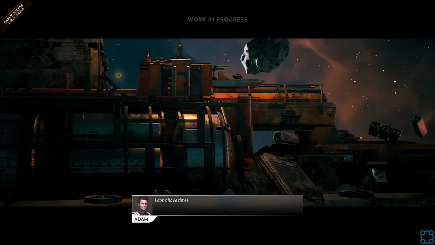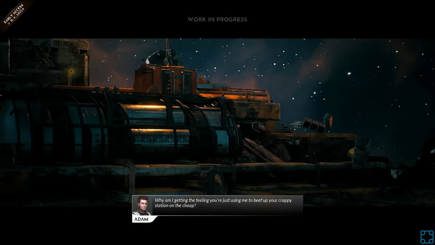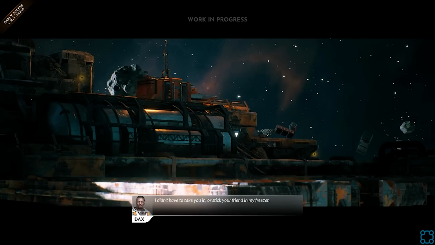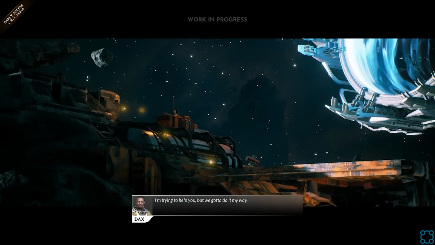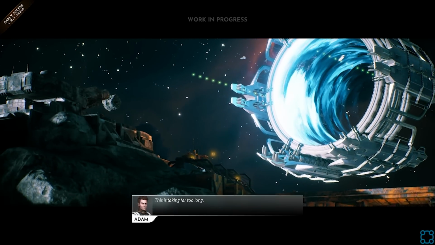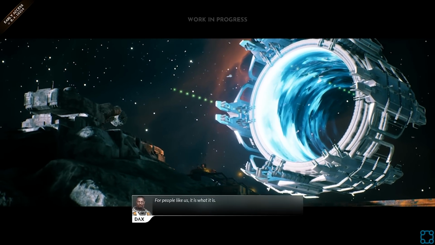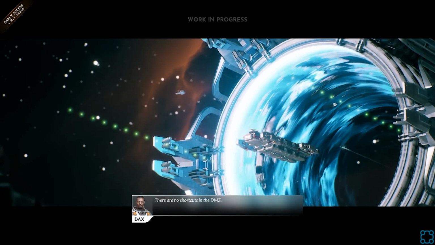I told you we would come across something, with enough time. I don't have time. Why am I getting the feeling you're just using me to beef up your crappy station on the cheap? Listen, I didn't have to take you in or stick your friend in my freezer. I'm trying to help you, but we gotta do it my way, with patience and under the radar. This is taking far too long. For people like us, it is what it is. There are no shortcuts in the DMZ.